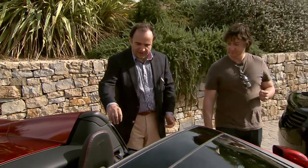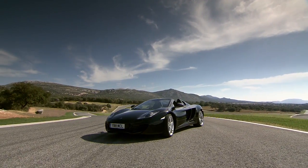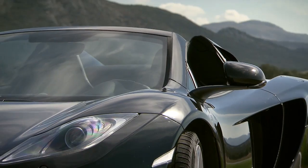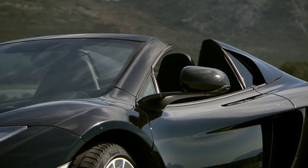Well, they actually have a function as well. They're not just buttresses, but we actually have the air intake for the engine that comes in through the buttresses. And because the buttresses are quite a bit shorter than the roofline on the coupe, the Spider has in many ways almost a more aggressive look. The visual weight of the greenhouse is farther forward. It's leaping forward and has a different character to the coupe.